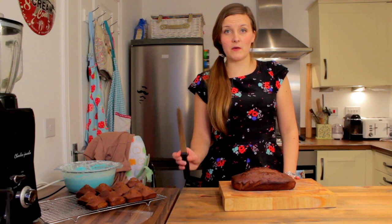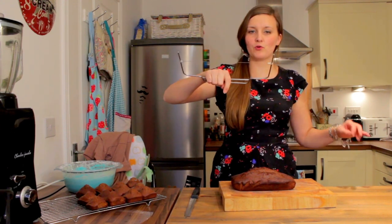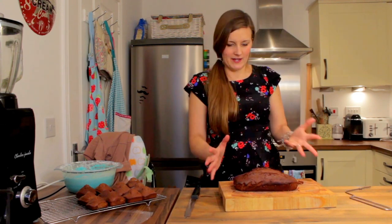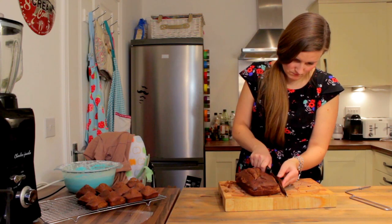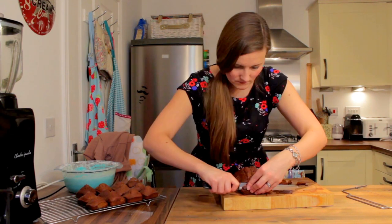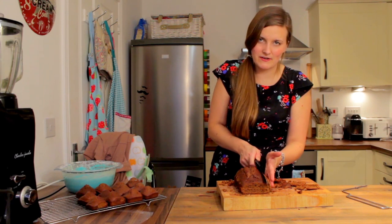It is at this point that a bread knife is your friend. Alternatively, you can use any kind of awesome, cool cutting contraption. I'm going to cut it in half lengthways so that it has a little bit of buttercream in the middle. Okay, now we need to shape it into train shape. Just do this bit by eye. You'll be fine, trust your instincts, and go for it. And any little tiny mistakes can always be rectified with icing.